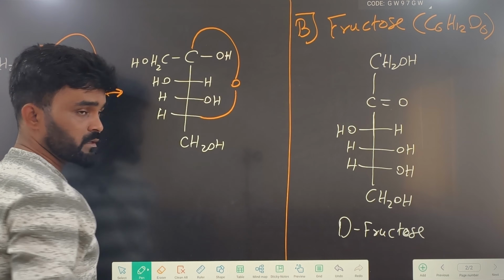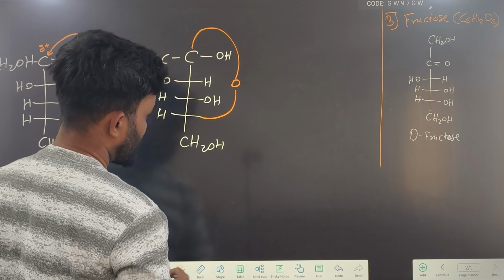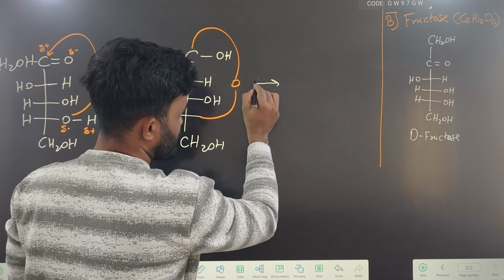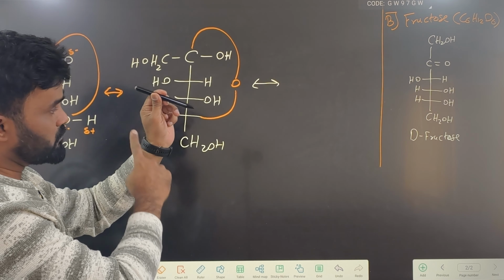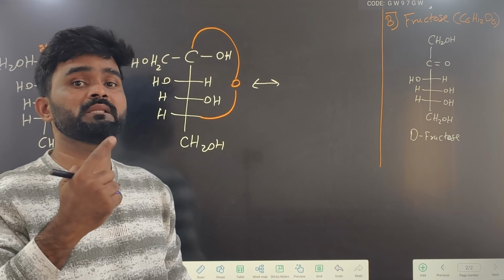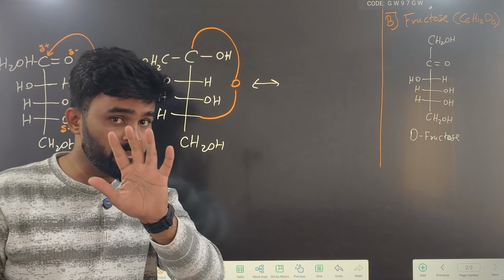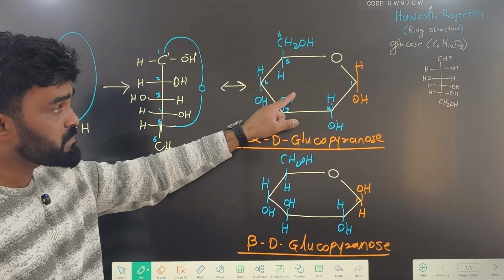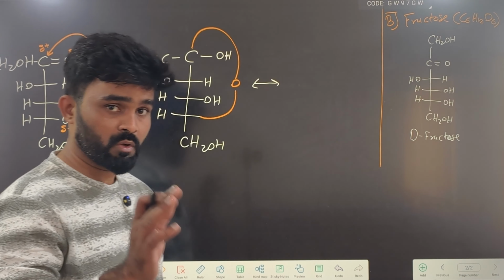Easy? Got it? Let's zoom out a bit so we'll get a space to write this. Fine. Now the ring formula here. Again the same logic: the right side goes down, the right thing will go down and the left thing will go up. Now how many members are in the ring here? 1 2 3 4 5 membered ring. Here we had a 6 membered ring, 1 2 3 4 5 6. So remember that, don't copy the same.